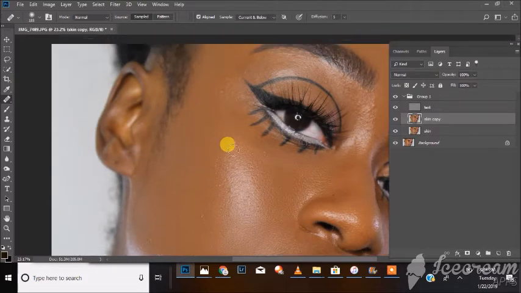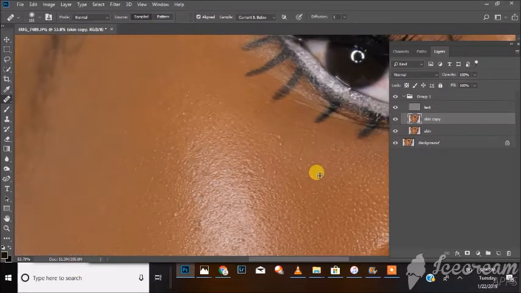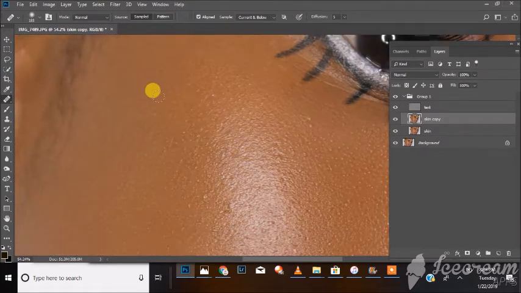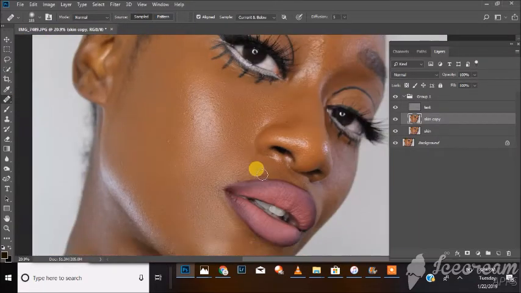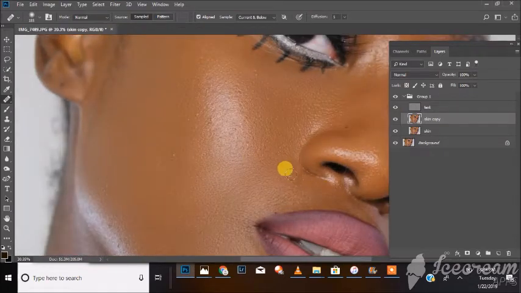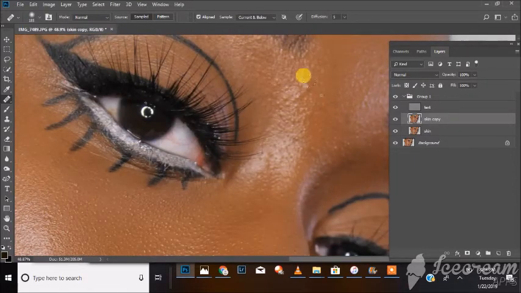Yes, flawless skin. Okay, I see you out here showing off and stuff. A lot of people don't want to show exactly how they edit their photos. But let me tell you something. Everybody edits. Everybody be editing their photos. And if they don't edit, they're about to start once they start watching this video. Hey! You know what I'm saying, girl? Yes.